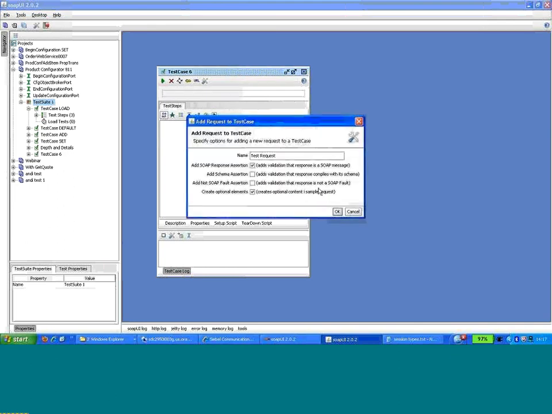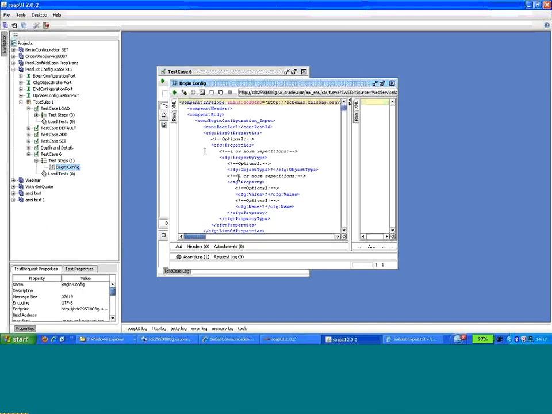You can give it a name, test request here. Begin configuration, and then you can request to create the optional input, and you will get a screen like this.